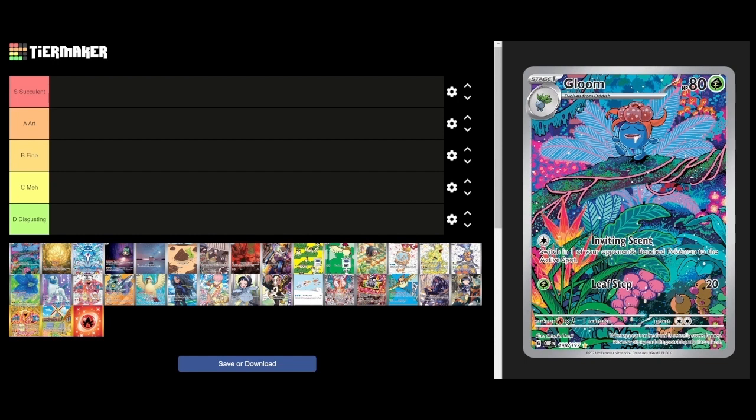Just something about this makes you think Gloom is the Pokemon star. Like she's the mascot of Pokemon. It makes me feel like she's important. I think this is more than just art. It gives me succulent vibes, honestly. The colors are succulent. I want to eat this card. I don't know what that flower is in the corner, but I want to put it in my mouth.